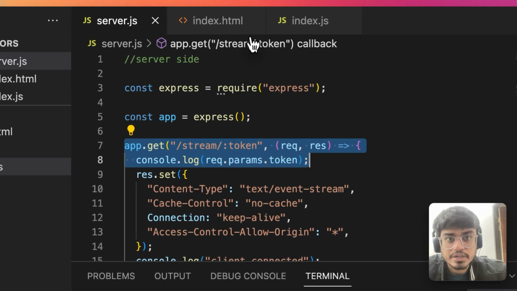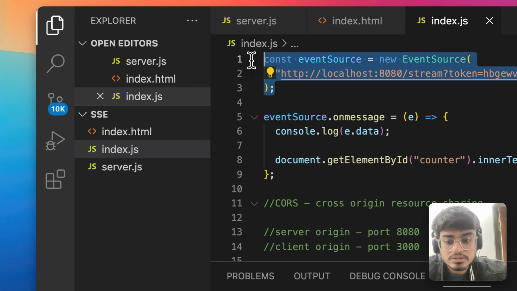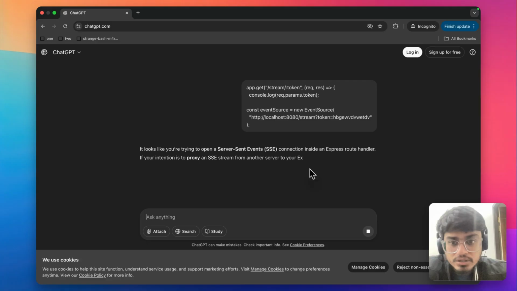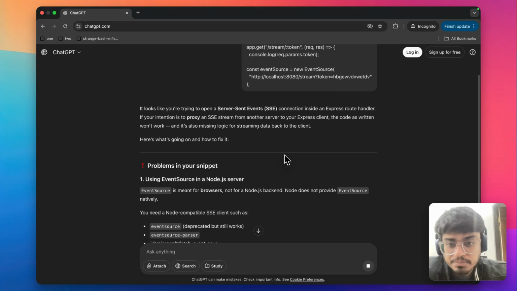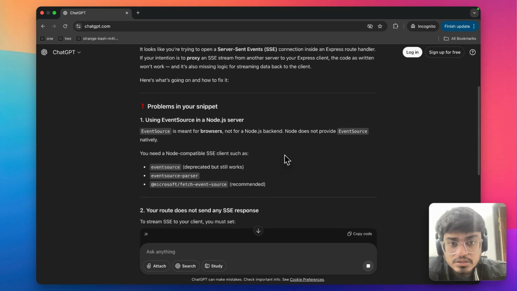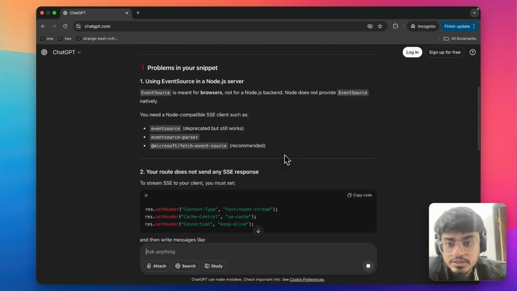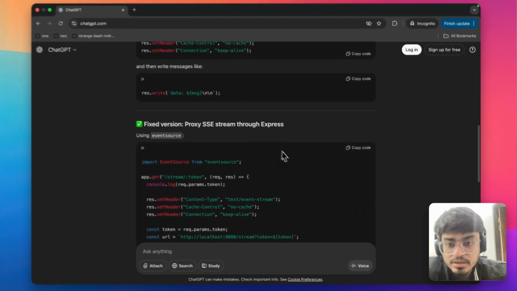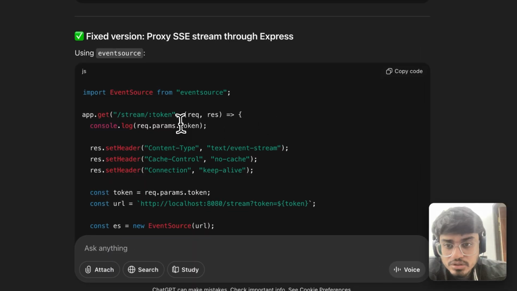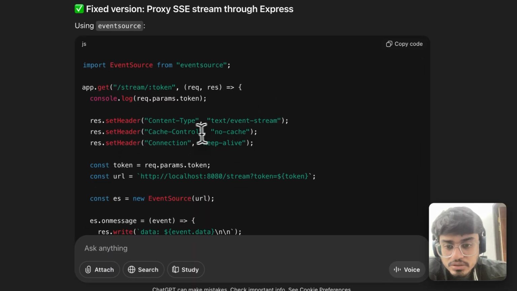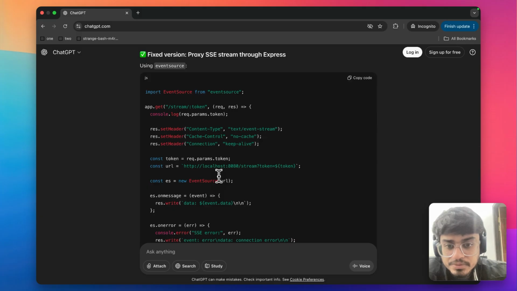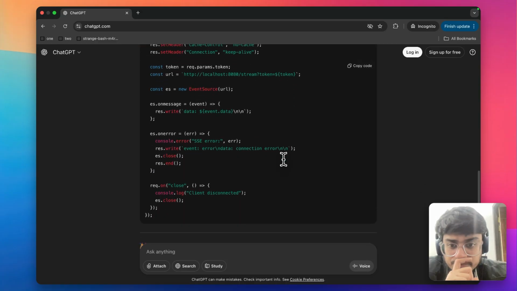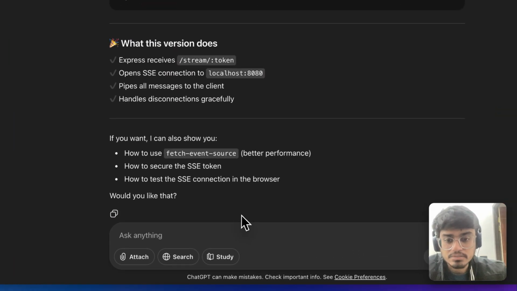This is app.get and this is my index.js with this EventSource. Problems in your snippet. No, it does not provide. request.params.token. No, one minute.